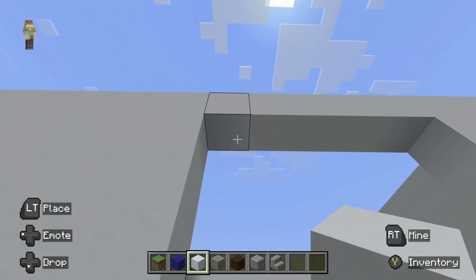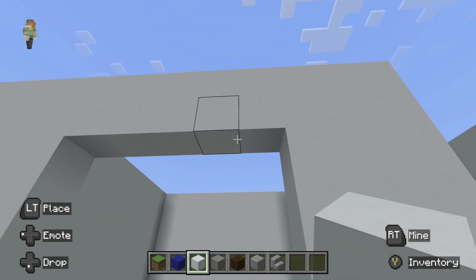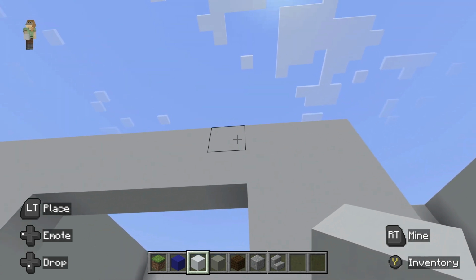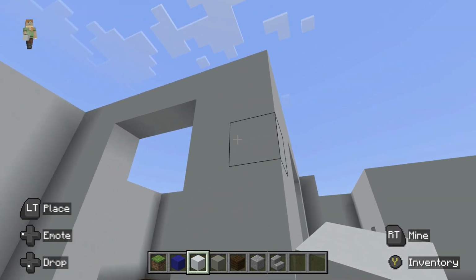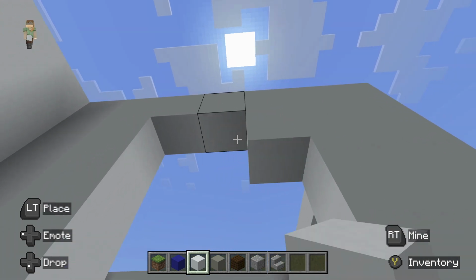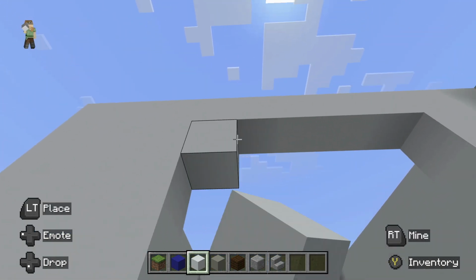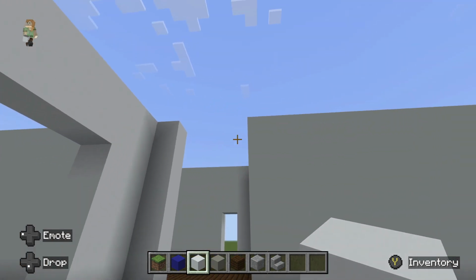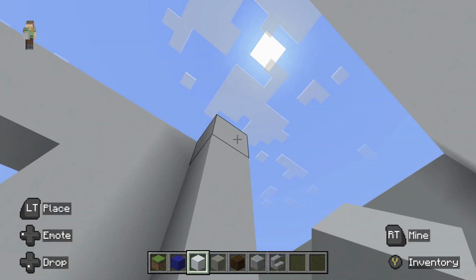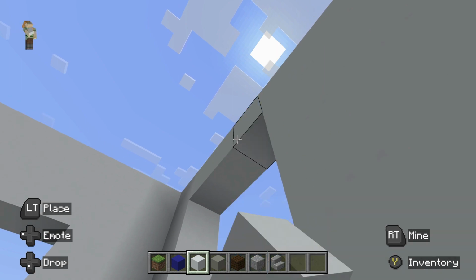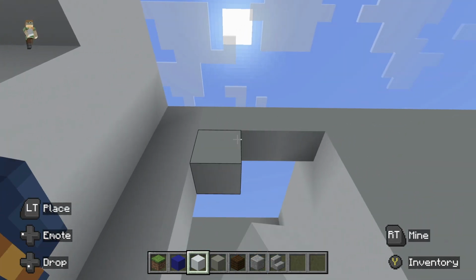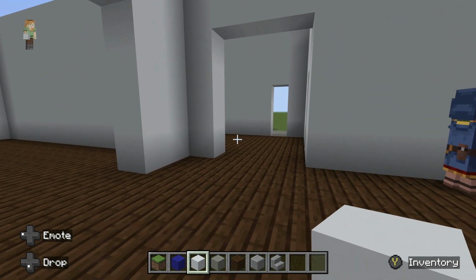So what you're going to want to do is just put 1 extra there. This is going to be 2 down from the top on all these open doorways for the living room and for the dining room. And also, same thing right here from the kitchen space going into the mudroom area.